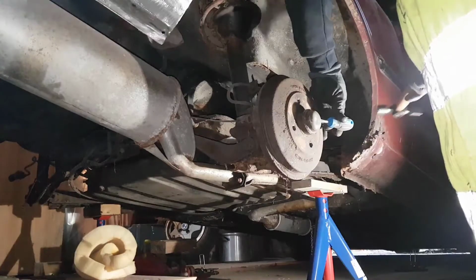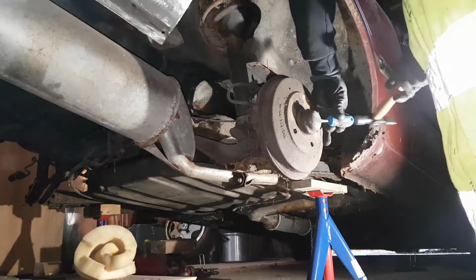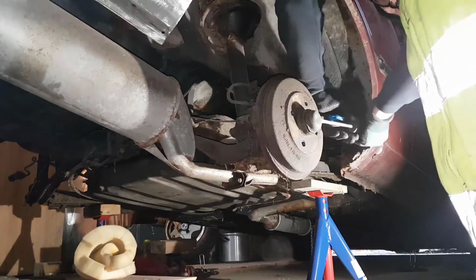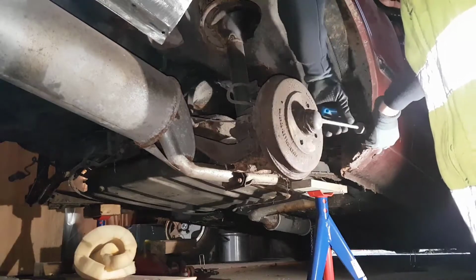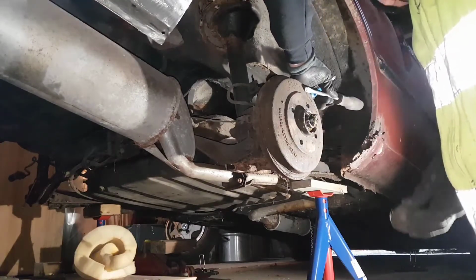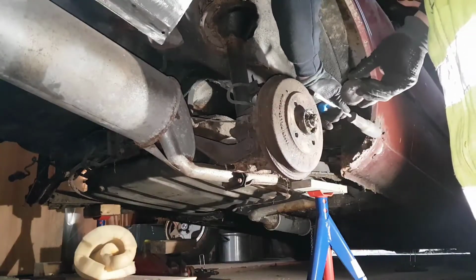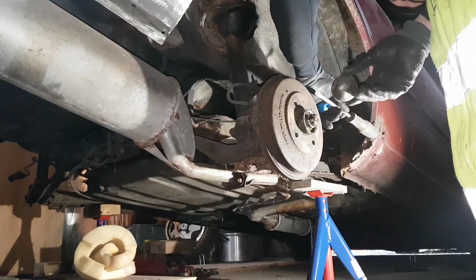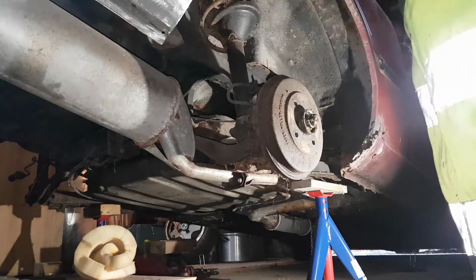Starts to move slowly. This movement now. There we are. That's the cup. In here is a spline. Needs to be taken off. So then I need pliers. That's the next tool I'm going to get.